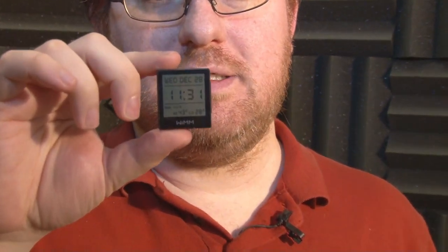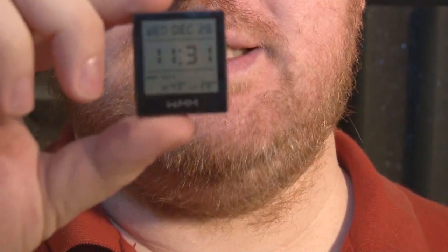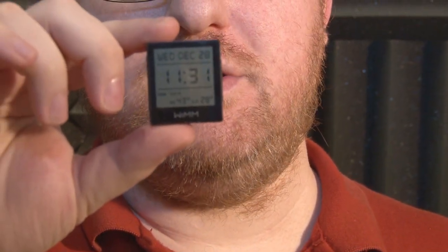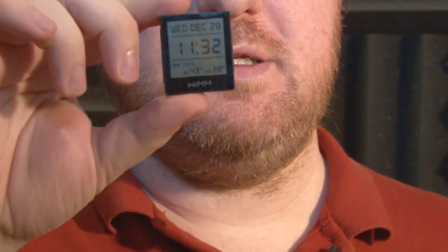The WIM-1 watch actually isn't a watch at all. It's a module that can plug into a wristband to become a watch, but it could just as easily be a keychain, a necklace, or a USB key. The WIM company plans on licensing these to different partners and won't be selling them under their own name, so you might see this as a sports watch or a general purpose computing watch.